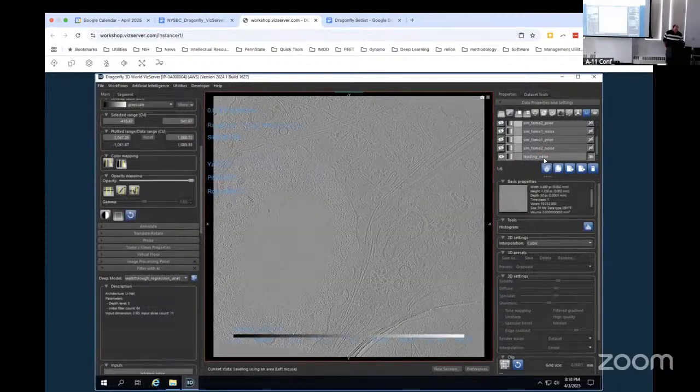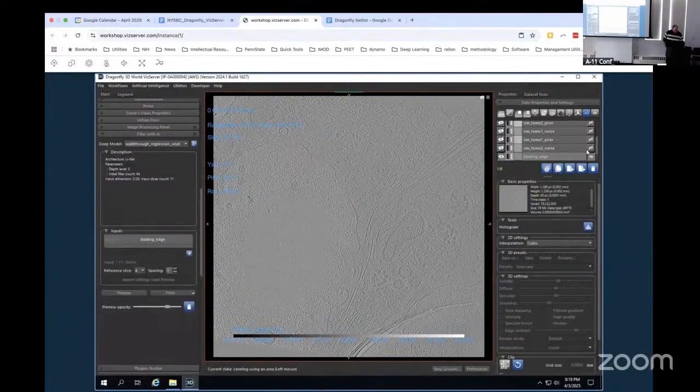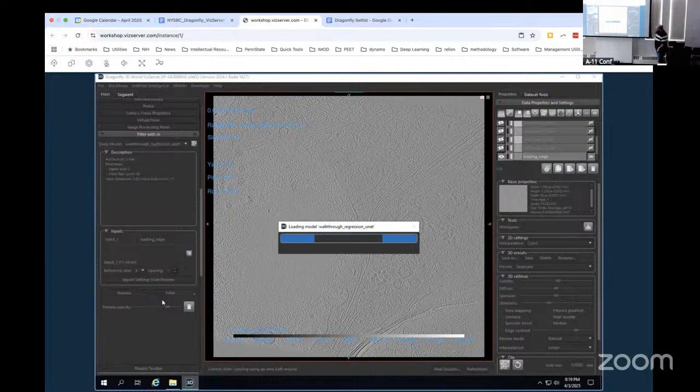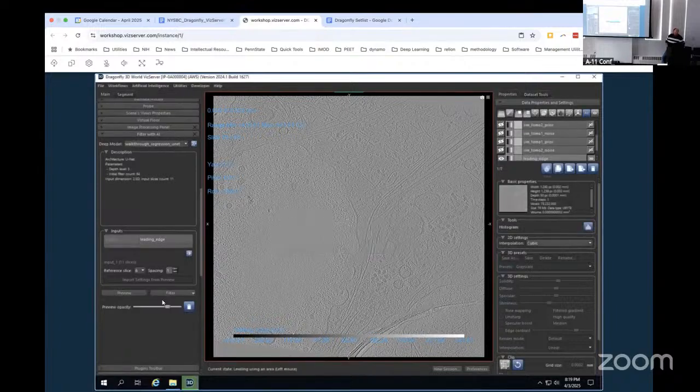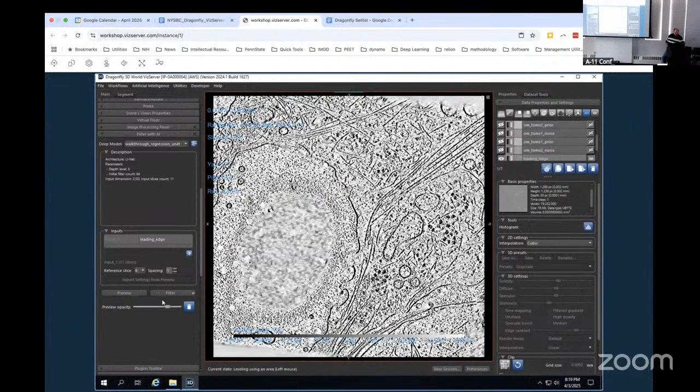Now, the idea that this would do anything useful for a real tomogram is a little bit crazy. But if you select leading edge and you filter that, all right.